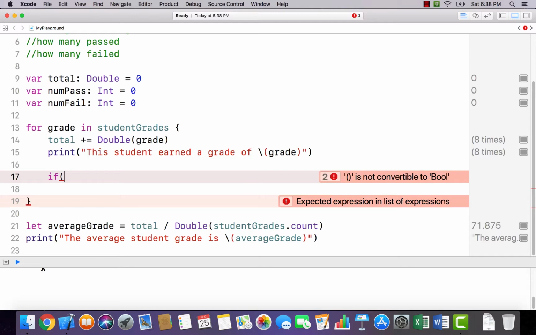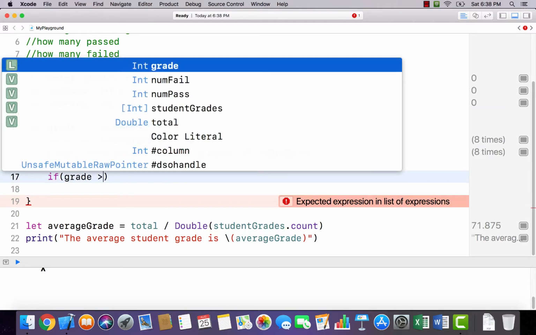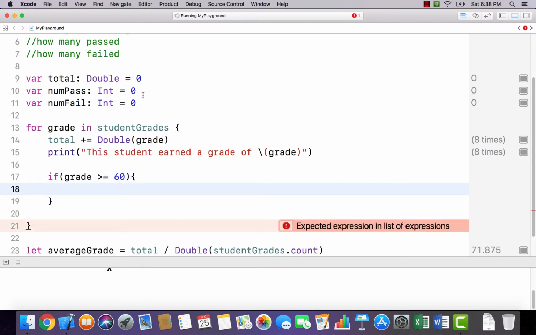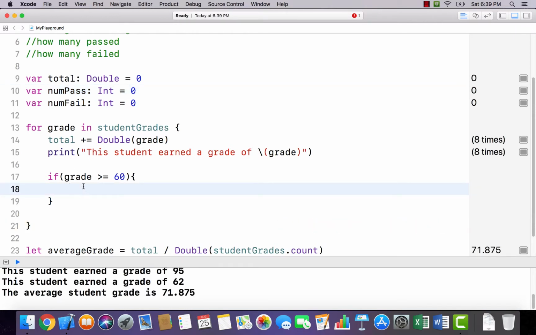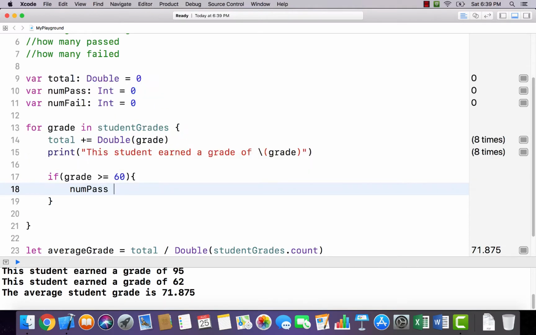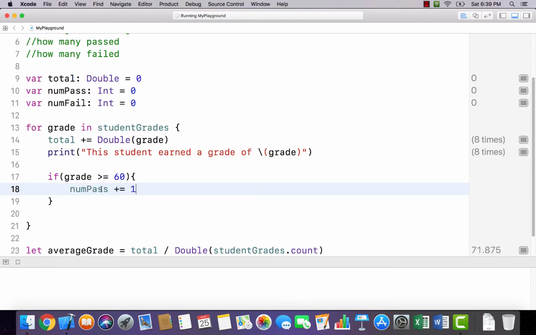So, if grade is greater than or equal to 60, then what we'll do is this little counter variable right here that states how many people pass the class, all we have to do is increase this variable by +1. So we've got num pass plus equals 1.